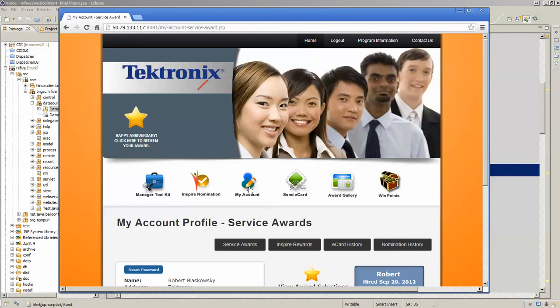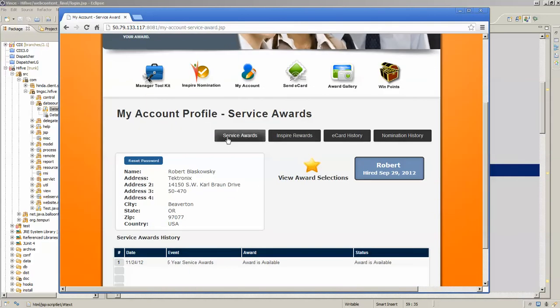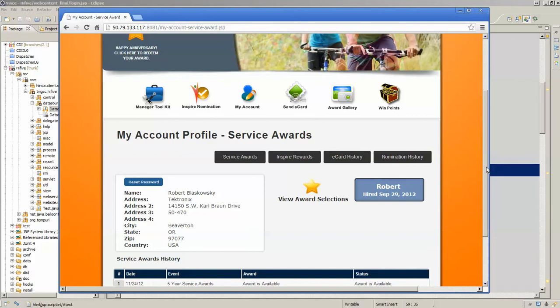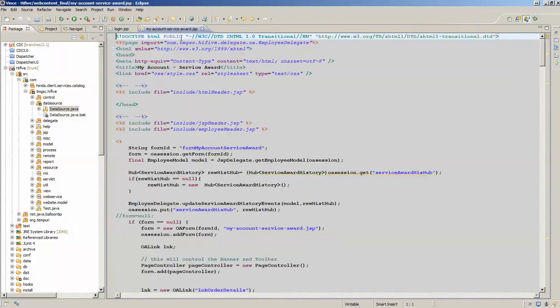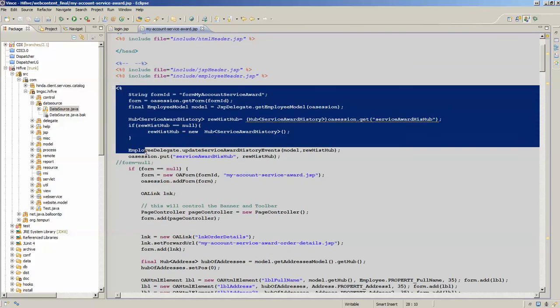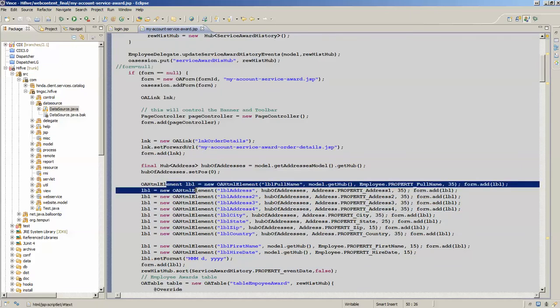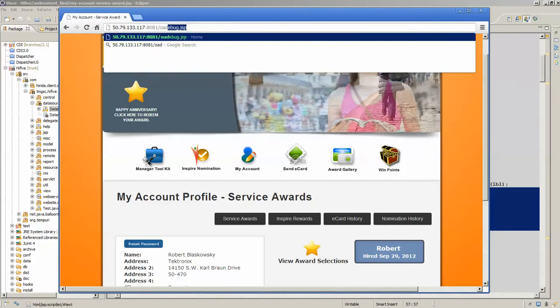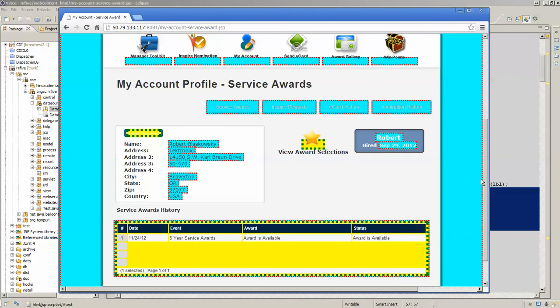The next example is going to go to the My Account. My Account for this employee goes to their account and is going to pull in information about all this. All this is dynamic, because the user's access determines what they can get into and what features the program, the customer or the company has set up that they want to include in this program. So that page here is this My Account Service Award.jsp. Originally it was called HTML, and again we did the same thing: we go in there and put in a block of code that is then able to bind to all the different areas on the page. If we go into this OA debug, there's a lot of dynamic data.